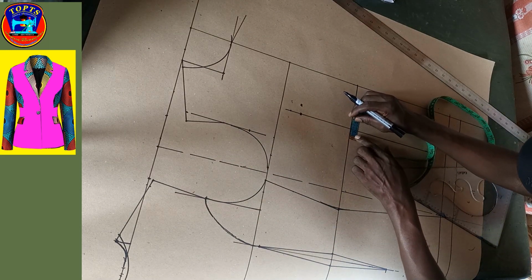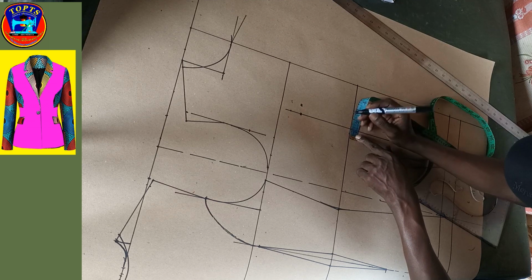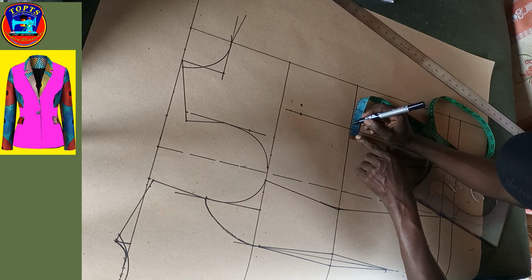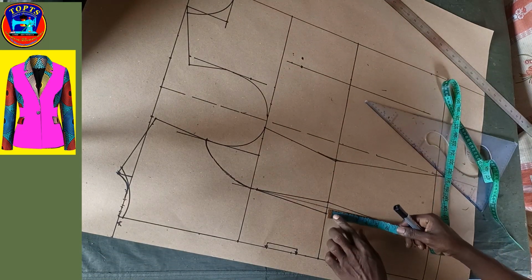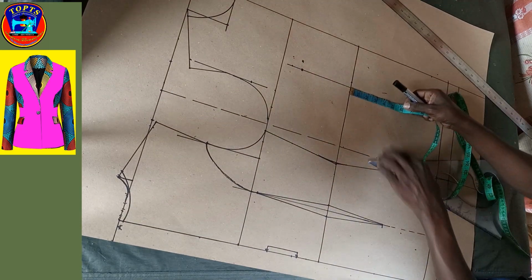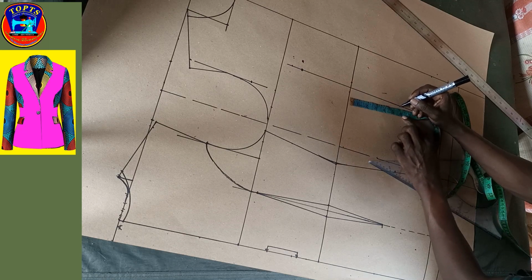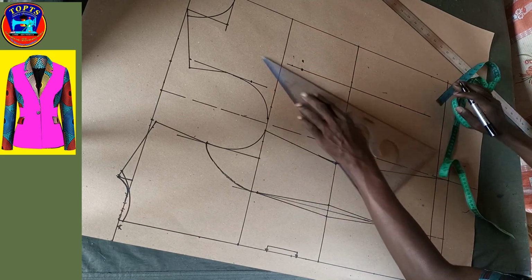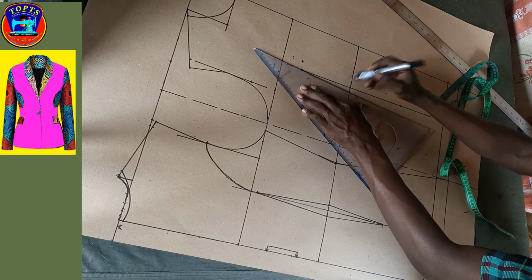After, I now insert my dart intake of 1 inch. So at waistline, I mark 0.5 inches this side, also 0.5 inches this side. Then for the hip dart point, I copy the back hip dart point here. I have 5.75 inches, so I mark 5.75 inches here. After, I connect these points together to create both waist and hip dart legs in this way.